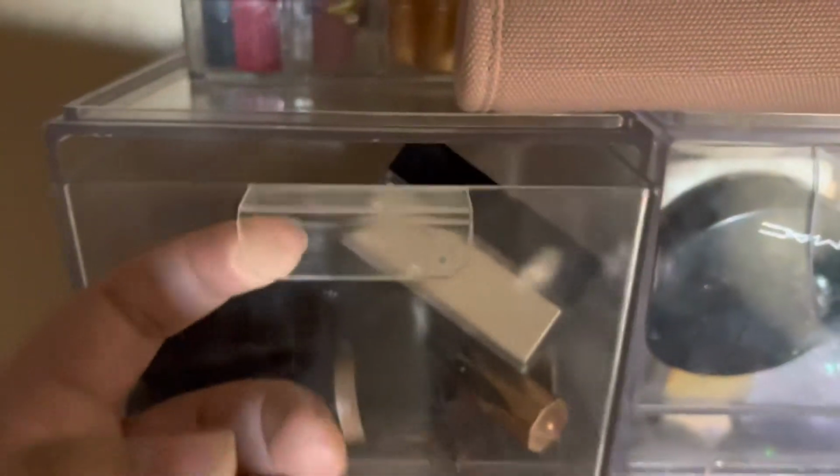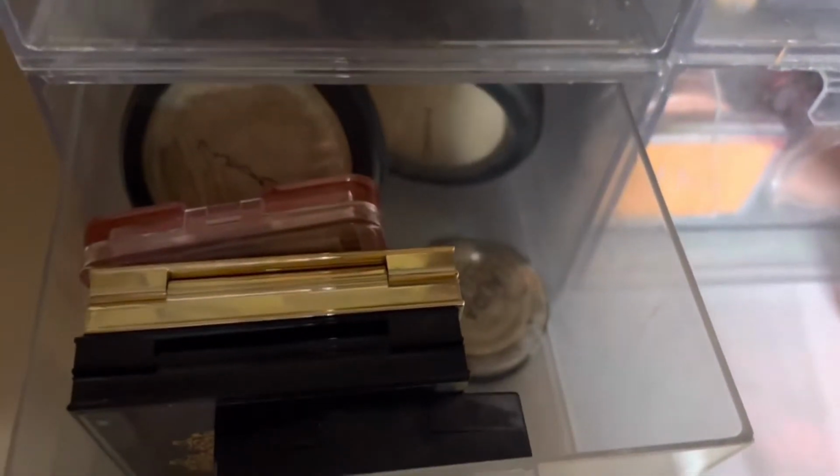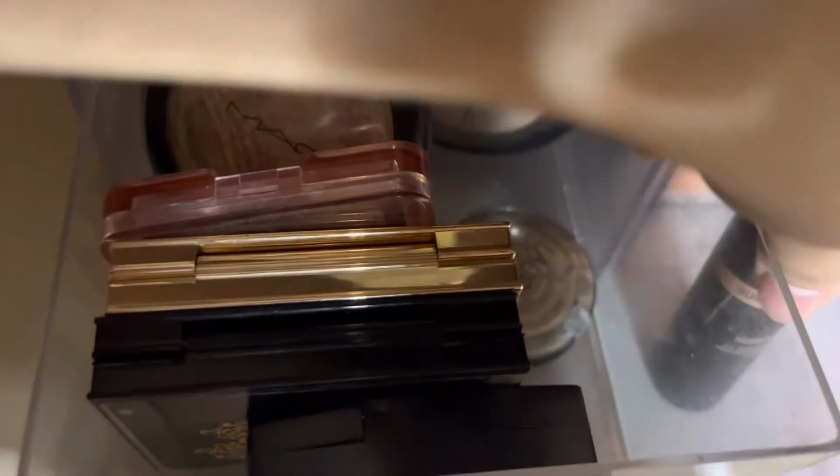And I do wanna pull out some highlighters. So let's go in here really quickly. This has a mixture of cream highlights and then just regular powders. So I'm just gonna move that and find a cream highlighter. I think we're gonna pull this one by Nude Sticks. It's called Bubbly Baby. And again, we'll get a swatch over there. And I just want to test this out some more, and use it, and get an idea of what I think of it, because it's been a while since I've used it. And you know, my opinion changes sometimes. So that'll be our cream highlighter for the week.